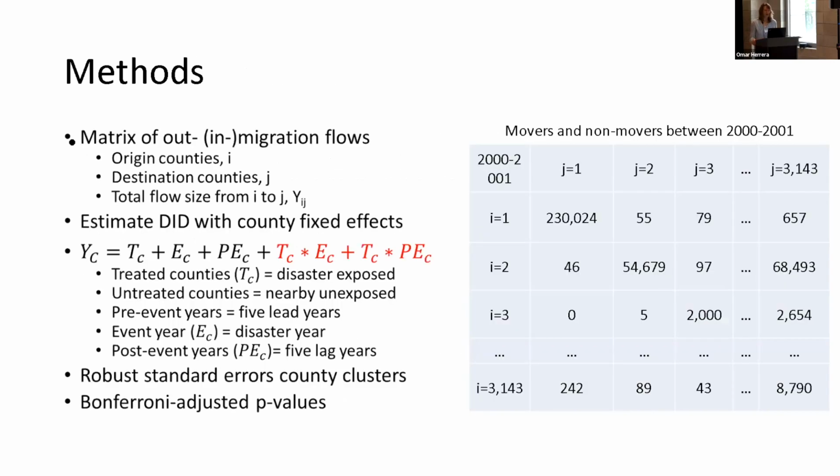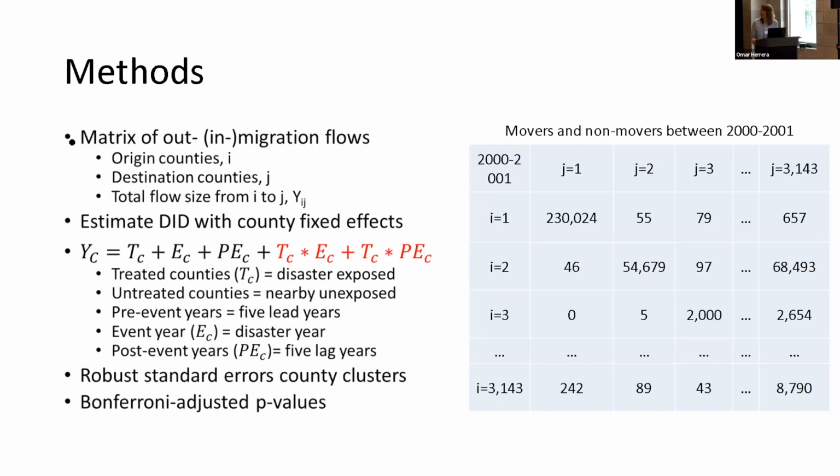So here's the matrix of data. I'm not going to go into great detail here, but I just want to point out that what you can see in that toy example is that on the diagonal, you measure all of the stayers between two counties. And then on the off diagonal cells, that's where you observe a county to county migration flow. You count up the number of movers and you get this very nice system level data.